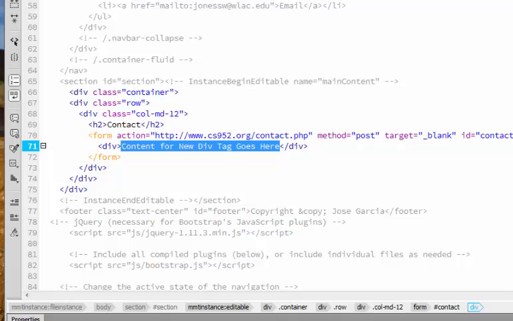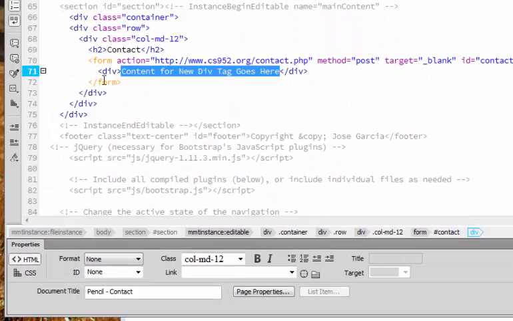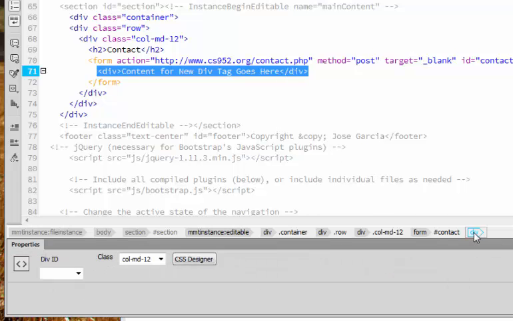Now I want to assign this div to a Bootstrap class of form group. So how do I do that? I can see div is highlighted here in the status bar, but the whole div content is not highlighted over here in code view. So to make sure that I have all of my div selected, I'm going to click on my div in the status bar. Now all that's been highlighted, and to make it a member of the form group class, I just, in the property inspector, click on class.